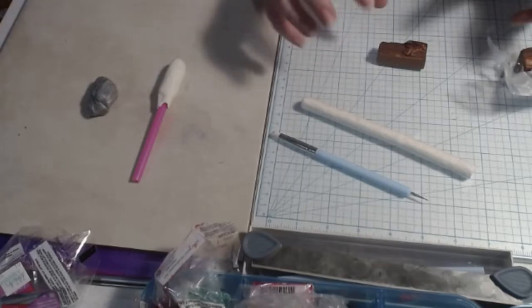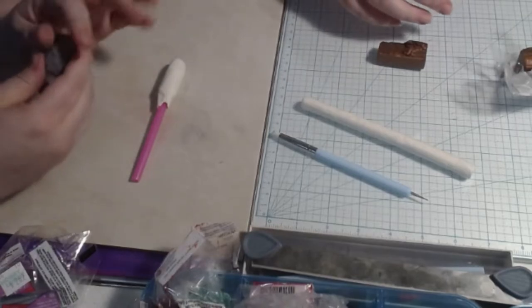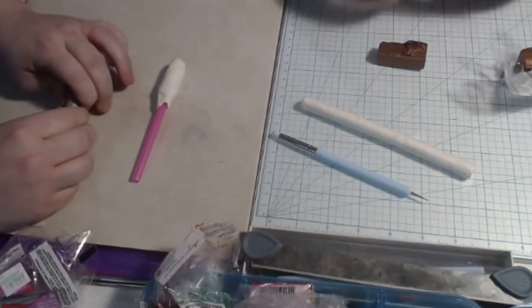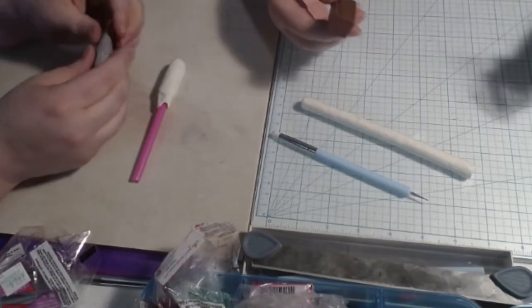Like calligraphy type swirls at the end. That's gonna be cool. Why does that make me think of Paisley? I don't know. Paisley's like my favorite. And it's mom's least favorite. And I love Paisley.